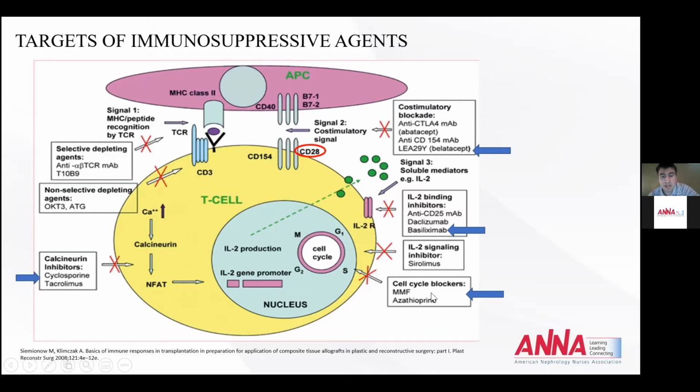You have cell cycle blockers, which get inside and block the DNA and RNA synthesis, which is Mycophenolate Mofetil, also known as CellCept, and then azathioprine. You have Basiliximab, which is one of our induction meds I'll tell you about. It's an interleukin-2 receptor blocker. Then you have Sirolimus, we'll go over later. It's an interleukin signaling blocker. And then Belatacept, again, blocks the CD28 receptors, and it prevents another stimulatory pathway.